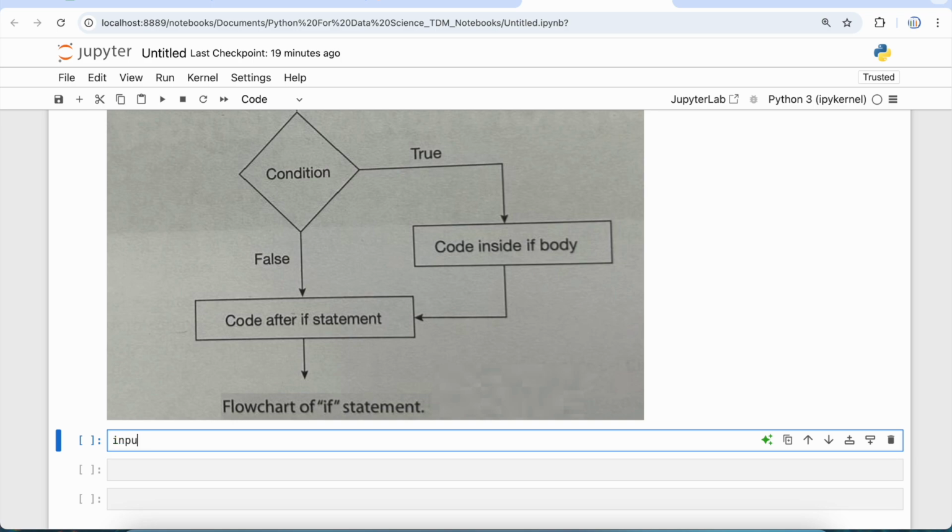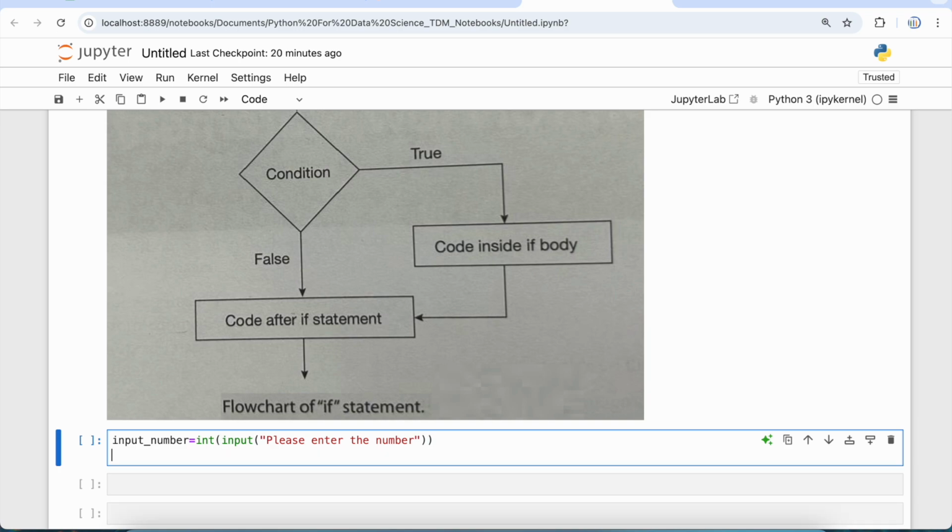So I'm going to declare a variable input_number in which I am going to take input from the user, saying please enter the number. As we know, input usually takes whatever the user gives and changes it into a string. So in order to check whether a number is even or not, we have to change it into int. So we'll use the int function before this input function, and then we'll use the if statement to check whether the number provided by the user is actually even or not.